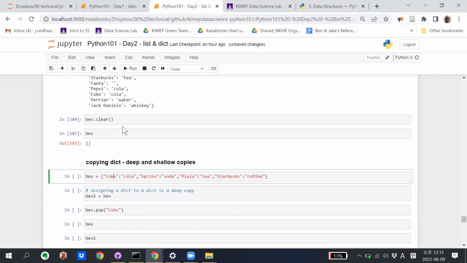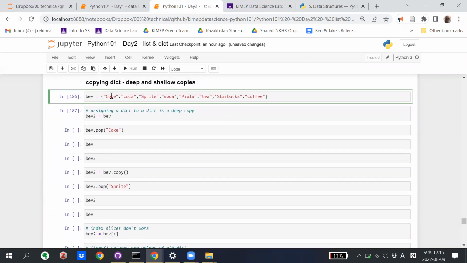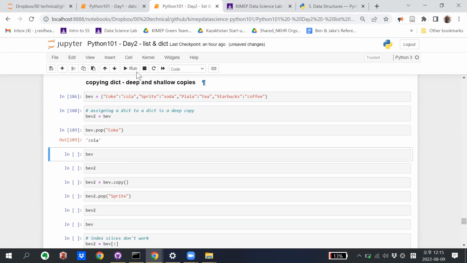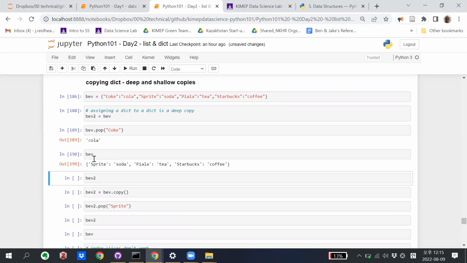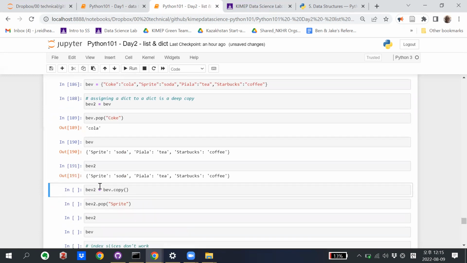Same thing with copying. So if we create beverage as this, and then we save beverage 2 using the assignment operator equals, now if we pop Coke, beverage does not have Coke, but beverage 2 does not have Coke either. Right?